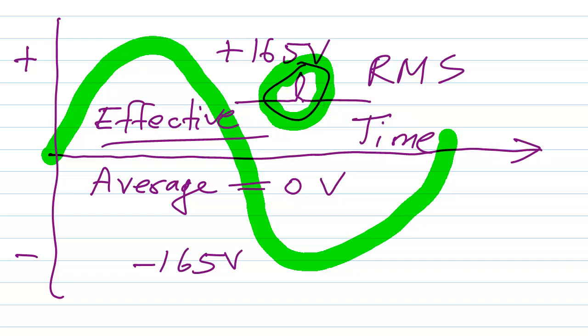It would be the effective voltage. What would that effective voltage be? As things work out, it would be about 117 volts DC. That would provide the same behavior for the bulb as this AC did. And that, if you calculate the root mean square voltage, is what you get: 117 volts RMS.